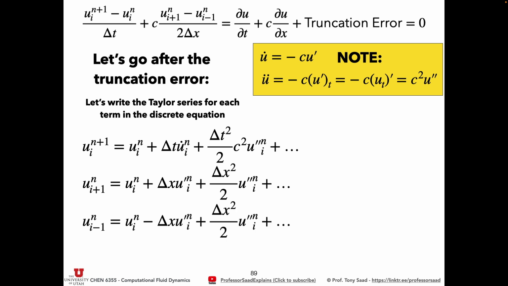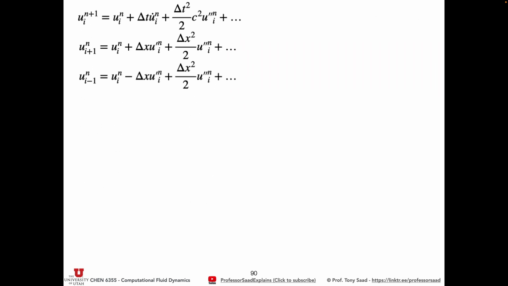And we go after u_{i-1}, okay, which is that second term up here. So I'm taking each term and expanding it around u_i^n. u_i^n is already u_i^n, so I don't need to touch it. So u_{i-1} is u_i minus delta x u prime_i plus delta x squared over 2 u double prime_i, etc. Okay, now you take those and just plug them back into the discrete formula.